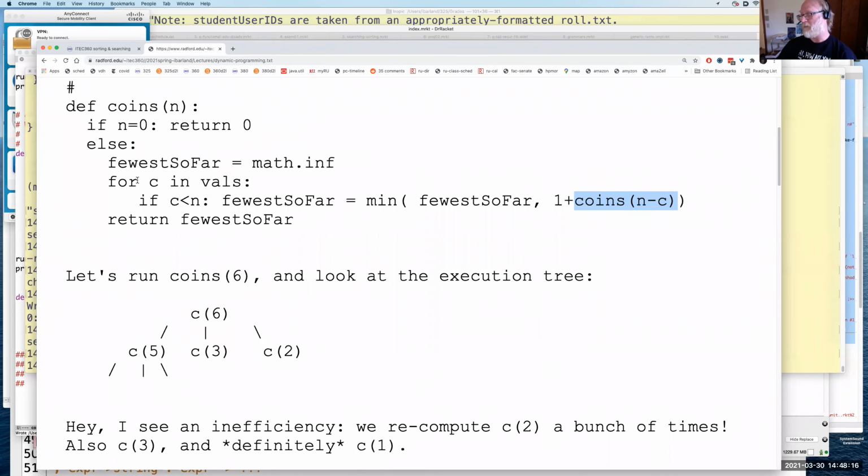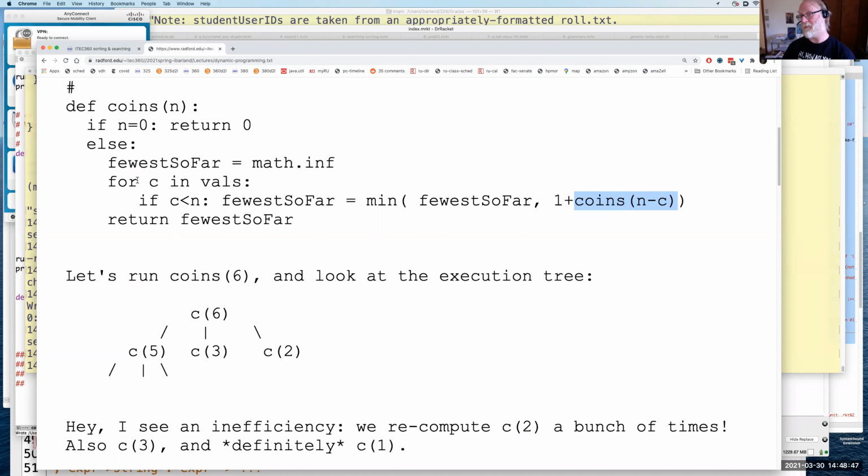We talked about this graph last time, and so we're saying, look, there are huge amounts of repeated computation. We eventually visit C of 2, even though C of 2 was visited over here, and C of 2 was visited from the one that was inside the C of 3 that was over here, and it was called directly, C of 2 here. So C of 2 occurs 1, 2, 3, 4 times in this graph, and I'm researching the graph from node 2 three different times.